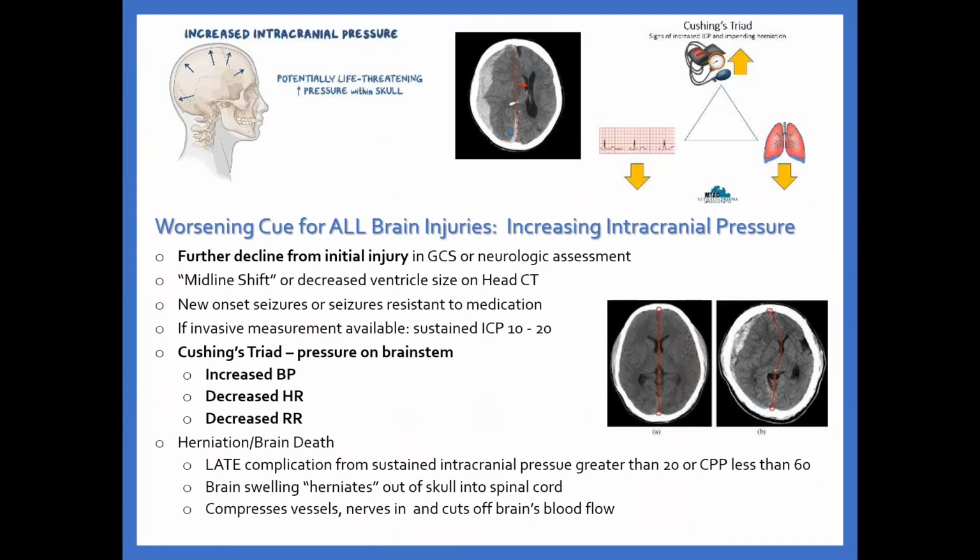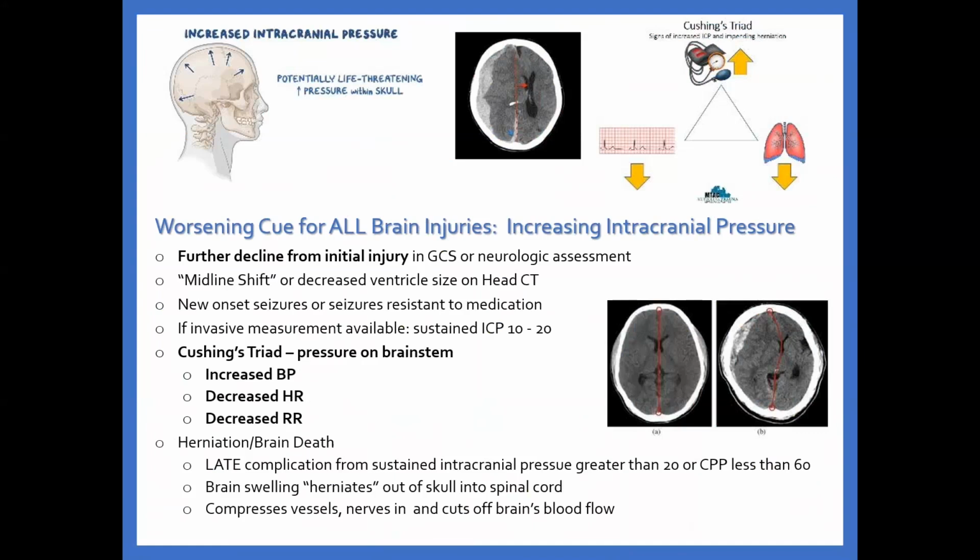So this is the patient before, and you see how there's a line of symmetry right down the middle. And we have these beautiful little butterflies off to the side. These are your ventricles. They should be symmetrical. There's a line of symmetry down the middle. So when they're looking at these CT scans, the first thing they're looking for is a shift in symmetry. A shift in symmetry is a sign that there is swelling, either blood or tissue or something swelling and pushing your brain out of the way.